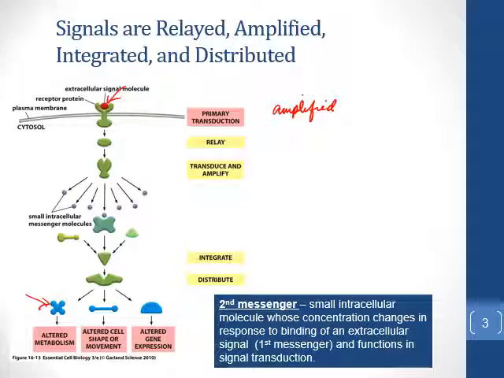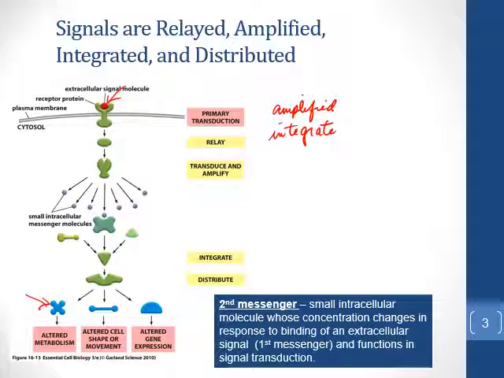The second thing that's going to happen is the cell is going to have to integrate signals. In other words, a cell may be getting two or more extracellular signals binding simultaneously. And in that case, the cell is going to have to take information from one of these pathways and information from the other pathway and integrate that and determine what to do. So information is going to have to be integrated. After all, it's a single cell. It wants to behave in a certain way, so it's going to have to take information from multiple places.